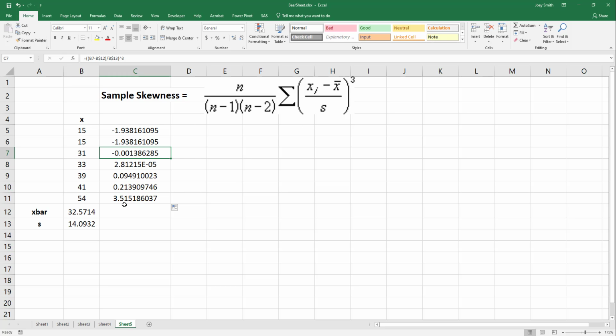Okay, so you can see where we're going. Each one of these represents xi minus x bar. In fact, xi minus x bar divided by S raised to the third power. Okay, so I'm going to bold that so you know that that's a title.